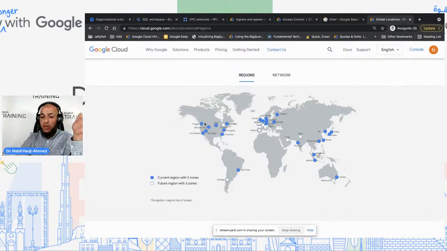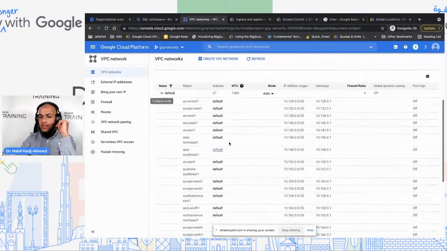So when I create a network on Google Cloud, it will create a subnet for me in those regions. It will be one network across the globe. Let's say I create a subnet in Sydney and a subnet in, let's say, Las Vegas. I would be able to get those machines to talk to each other by default. I don't have to do anything, so I don't have to worry about routing. The only thing I can use to control traffic across that is firewall rules. The firewall rule will say whether you allow or deny traffic to go from that VM to the other VM.